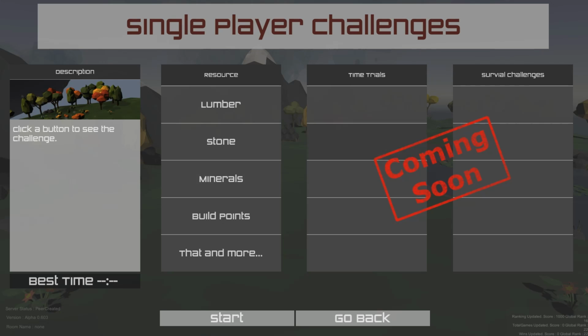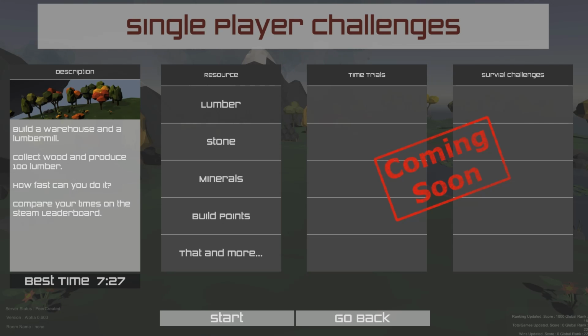These are things like time trials and survival challenges, and it's more like a tutorial of how to play the game, walking you through how to do things. So the lumber challenge, for example, is you build a warehouse and a lumber mill, you collect wood and produce 100 lumber. How fast can you do it?